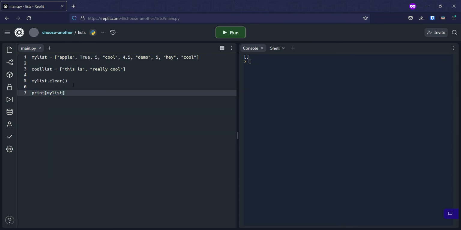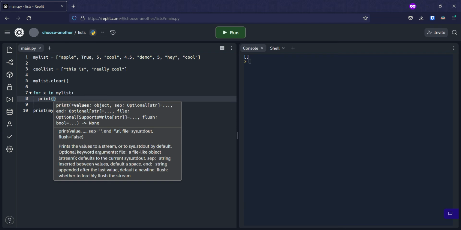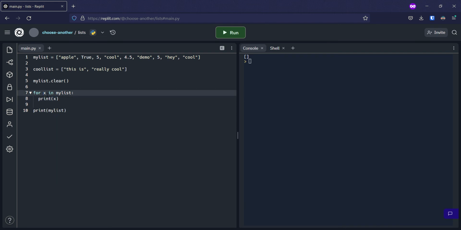And you can also loop through your list in for loops. So for x in my list, and x can be anything. X is just an example. Let's try print x, because x is each entry. So it's saying for each entry x in my list, print x.